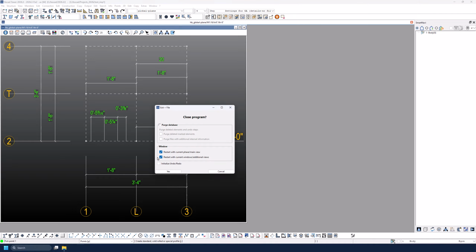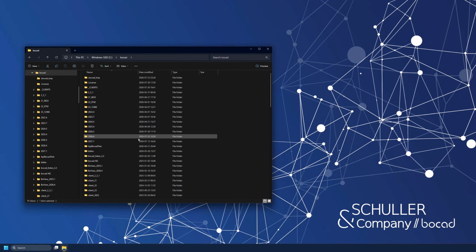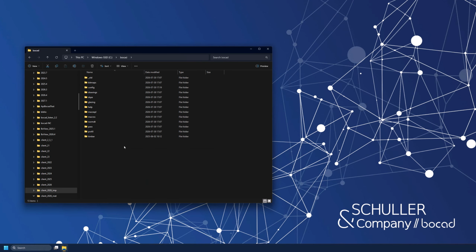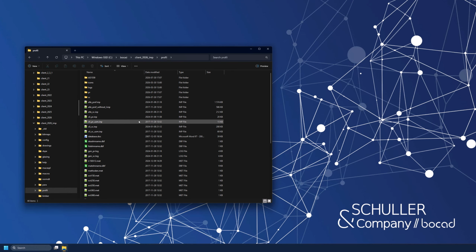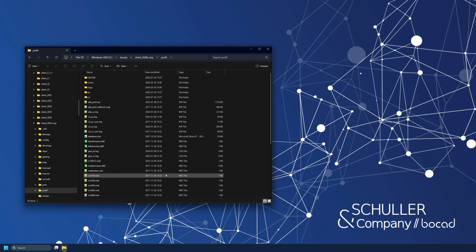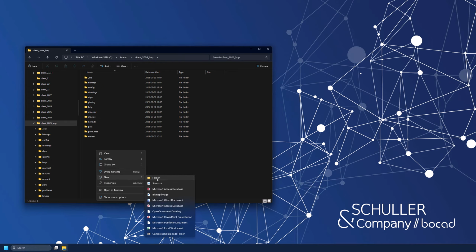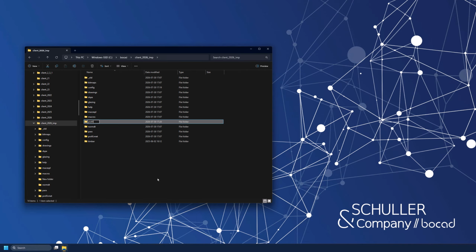First of all, close this job, go back to the client. So we have our client 2026 IMP profile folder. I can see that I have a lot of files in here, all these custom bolts and custom profiles, more suited for a metric environment. I would just rename the whole folder .met, for example, and make a new folder called profile.